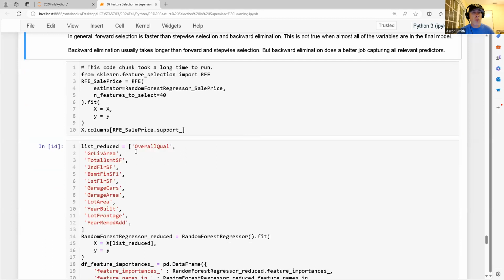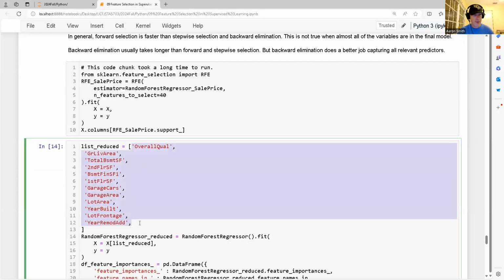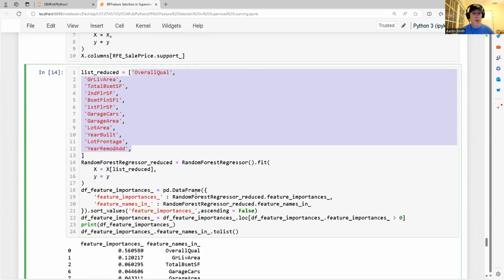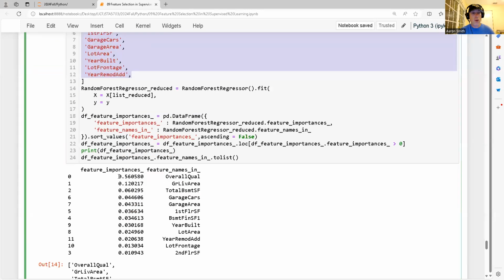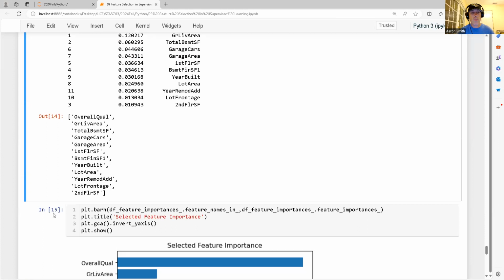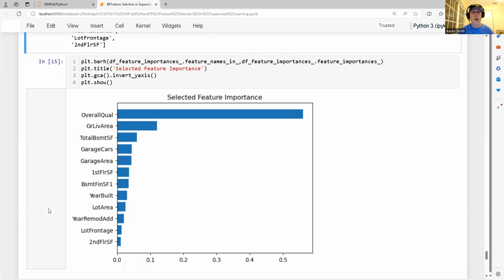All right, so here I reduced down my predictor variables. I think I got down to 12 off of this. And now we can see that overall quality came up in importance. And as I go through this, the variable importance can only go up for the ones that are left if I'm removing the ones that are very low in importance. And here's that same bar plot, but only on the reduced ones. And so it's much easier to interpret. It's easier to see what's going on.